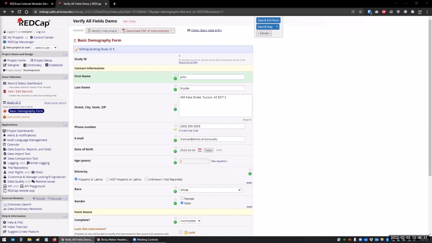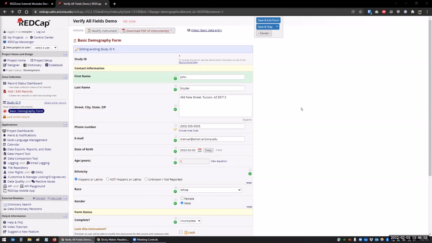They want that one person to verify everything and then lock it down so that if there's a change, they want the coordinators to be able to make a change, but if they do, then that one person needs to be able to see what happened and then go back in and re-verify that data.